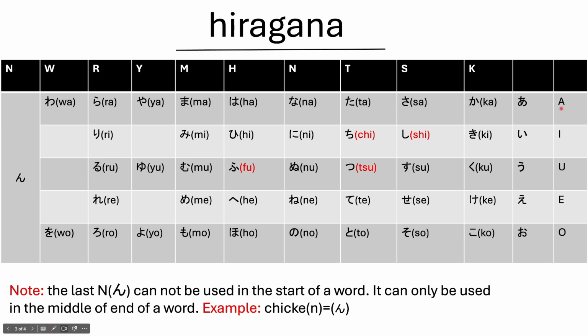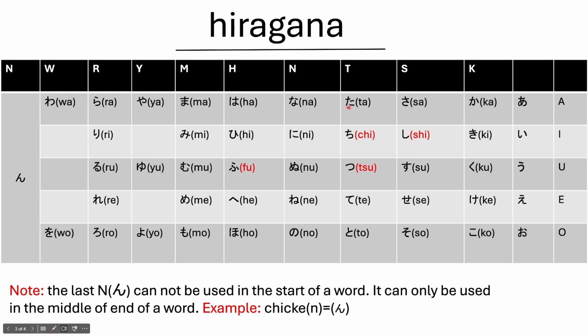For example, A is equivalent to this symbol in Japanese, which sounds like a. A turns into a, I turns into e, u turns into u, e turns into a, and o turns into o. So you can see that 4 of these vowels have different pronunciations, but the o just matches up. O is o. This pronunciation is the same as the English one.